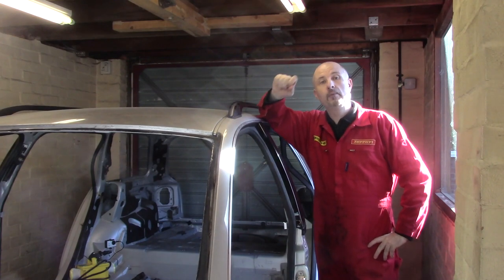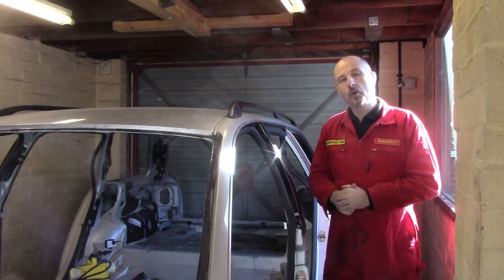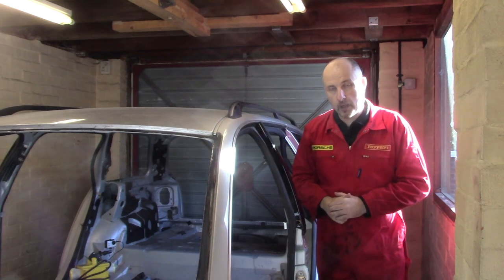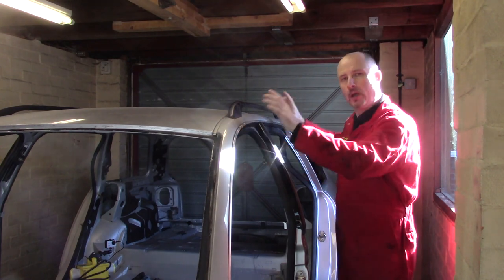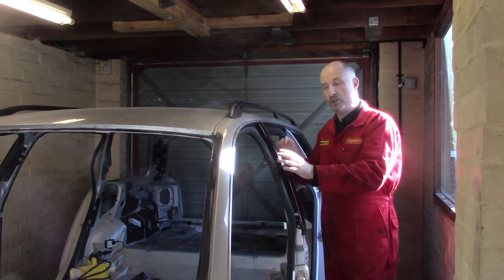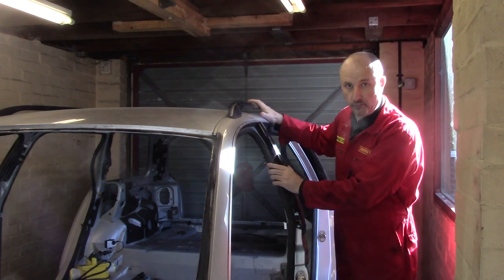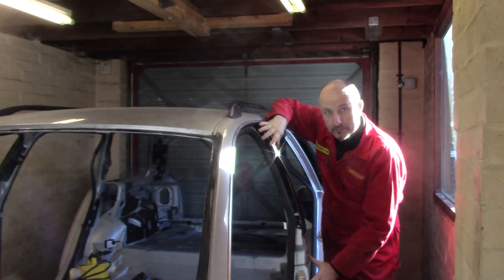Hello and welcome back to another episode of Project Supercar, the channel where I've built my own DIY supercar using an old Audi like this one as a donor car. On this episode, we're going to continue with the prep work that I need to do before I can chop off this roof. And we're going to start by removing this B-pillar.